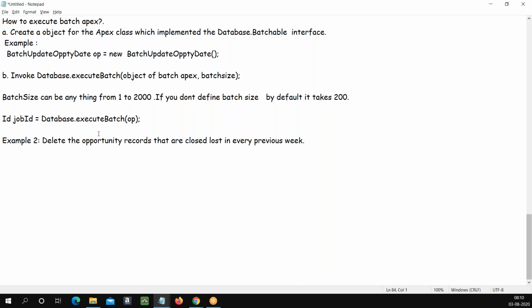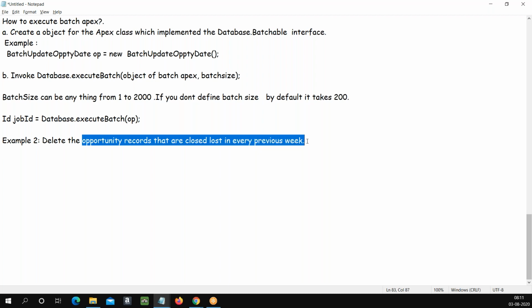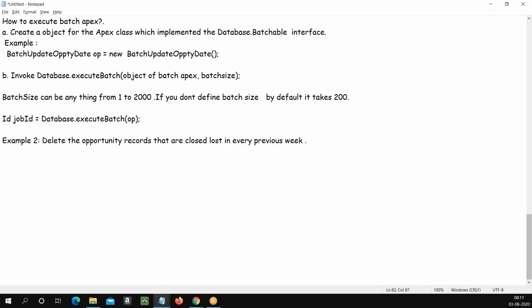Cleaning up the data, right? Clean up the data. But I have to run this every week beginning, right? So what we are going to do, we need to create a batch Apex, and we need to have a start query. You need to get the data which are closed, and the last modified date is going to be last week. There is a keyword LAST_WEEK. You can use this in your SOQL code to get the last week's data.